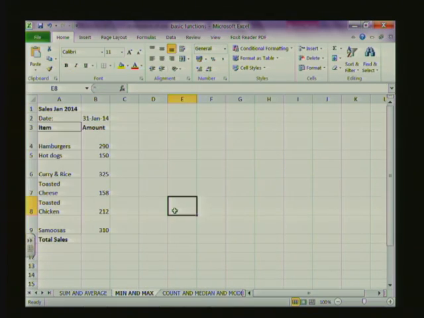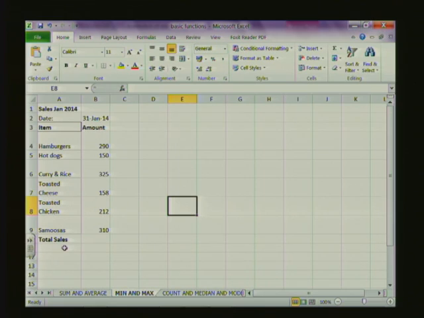So now to find the highest and the lowest numbers in a range, we use max to find the highest, and we use min to find the lowest. So I am going to type in lowest amount, so we know what we're going to do, and underneath that I'm going to type in highest amount. So next to lowest amount, I'm going to use the min function.